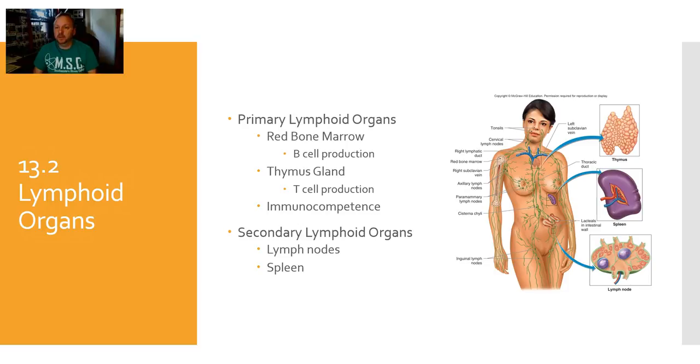self-antigen, we allow them to continue to develop further, and then right before we're ready to release them out into the bloodstream, we introduce a foreign antigen to them, a non-self antigen. In this scenario, we want them to bind to that cell presenting that antigen. We want them to destroy the cell with that non-self antigen on it, because that would mean that it could recognize something foreign that shouldn't be there.